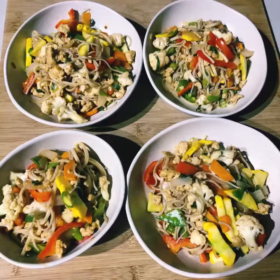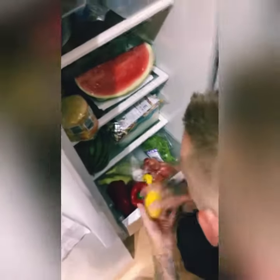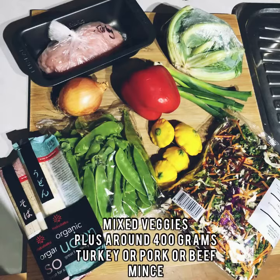I'm going to show you how to make a quick, easy and budget-friendly stir fry. So first of all, we just go to the fridge and get out all of the vegetables we want to use. So capsicum, zucchini, carrot, onion, snow peas, whatever you want to use. And here's our spread we're using today.